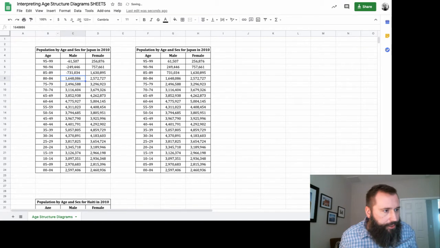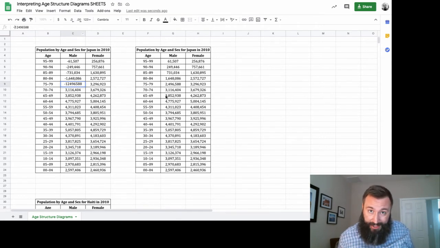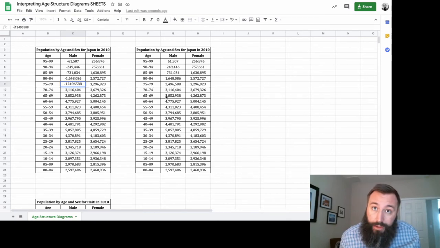It's not. We're just doing this because we need to format the numbers so that our age structure pyramid looks correct. So I'm going to take a moment and go through each of these males and add a negative symbol to it. You can see right away why I made another copy here, because I'd like to have the positive versions too. Anyway, I'll be back with all of these turned negative in a moment.